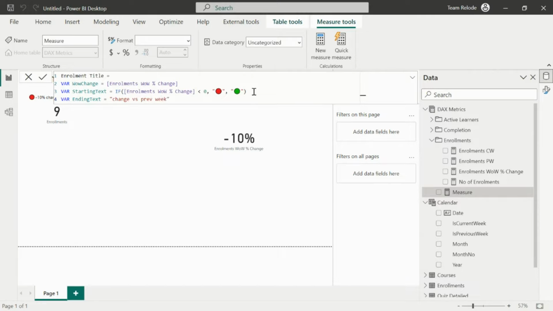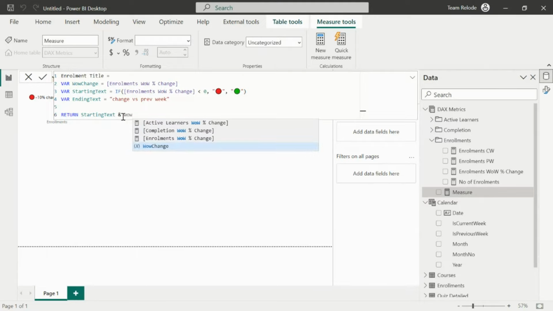Now my output should be the starting text, which is the red icon or green icon, and the week-on-week change, which is minus 2%, 10%, 15%, 30%, 33%, and then my ending text.